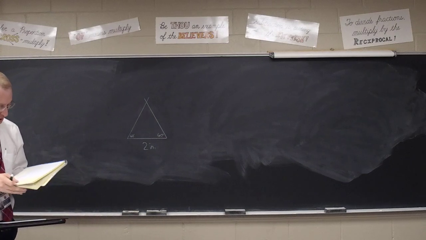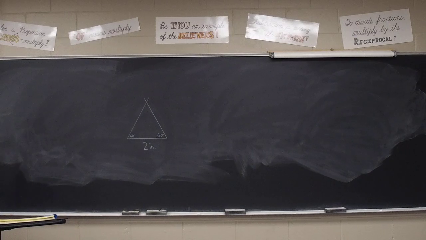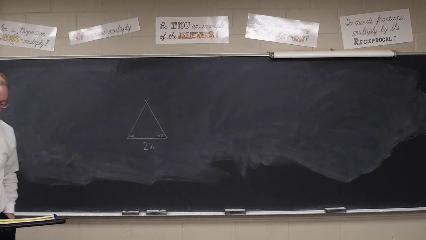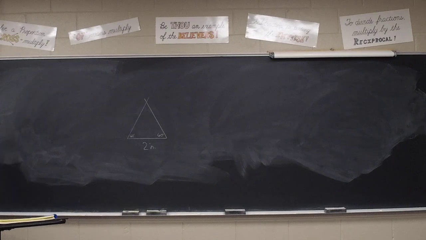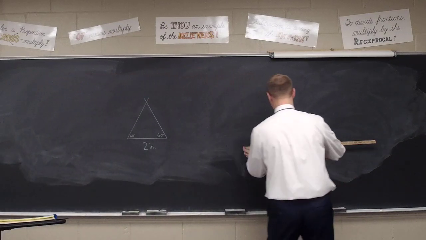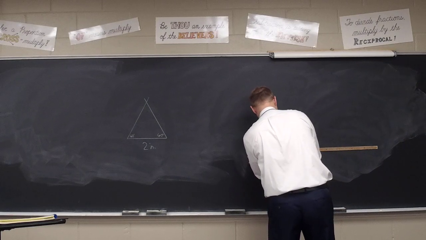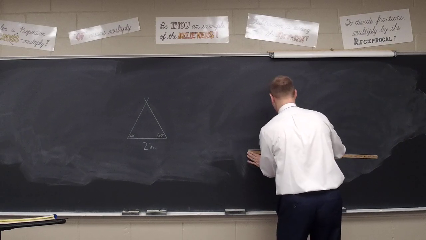Let's do number 23 now. We technically already did 24 there on page 165. We had a 2-inch side. Let's do a 4-centimeter side. Again, if you don't have centimeter markings, just make something up. But go ahead and do a 4-centimeter side. It's going to be a little bit smaller than 2 inches.